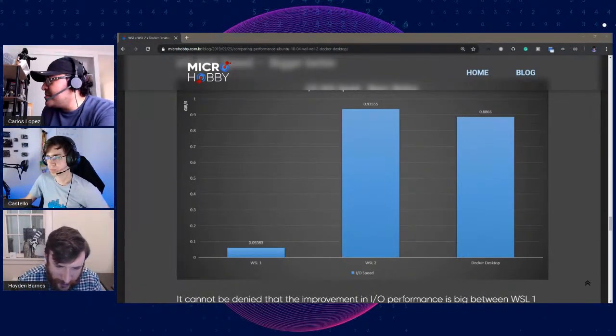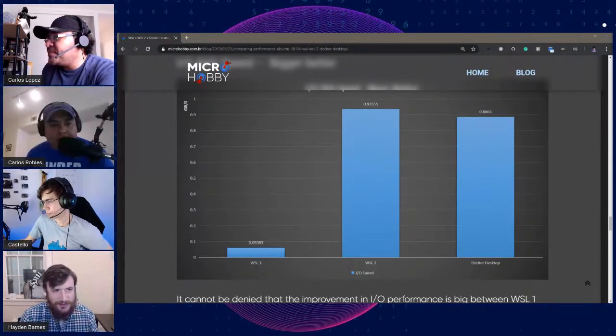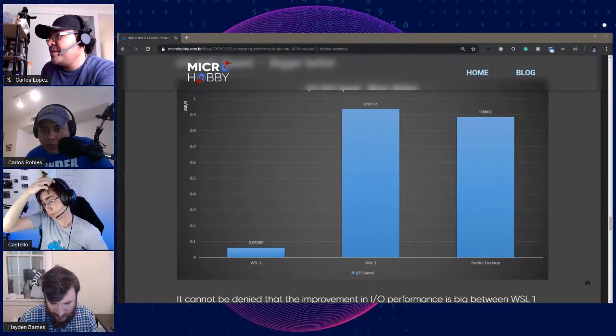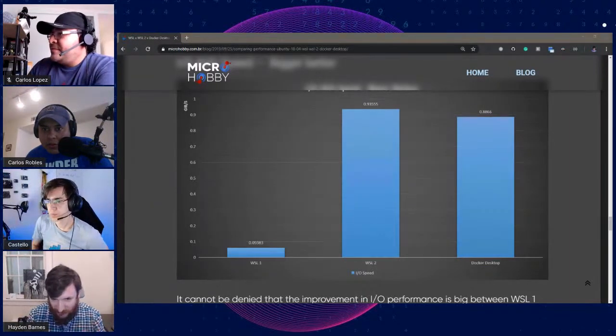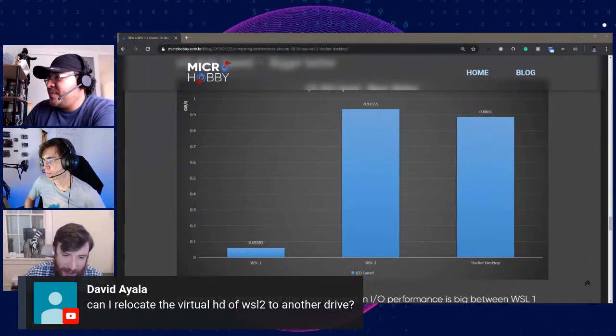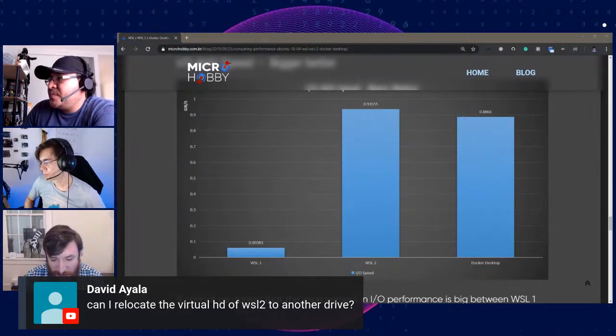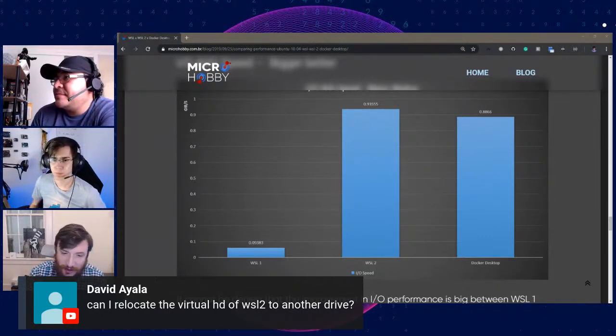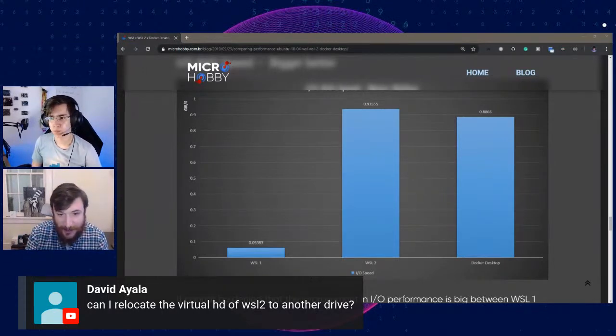There was a follow-up from David, it looked like, about space issues. Correct. I think I misunderstood his question before. Before, he asked about moving the VHD file. I think what he's talking about is generally where you can stash your WSL distro. If you install through the store, you can set a drive in Windows, and it kind of works. What I would do instead is manually import the distro using wsl.exe --import, which lets you set a folder for where you want to unpack the distro, and that is how I would install it.